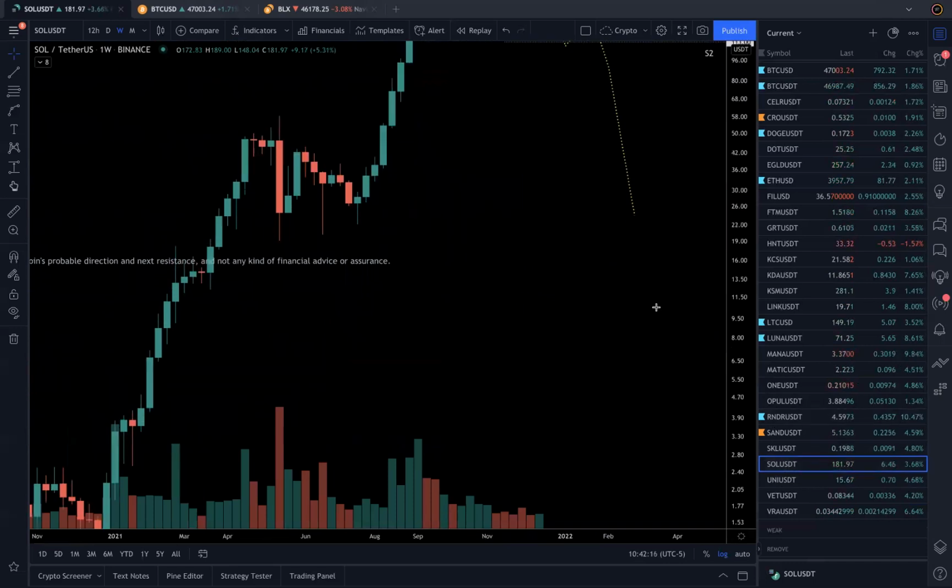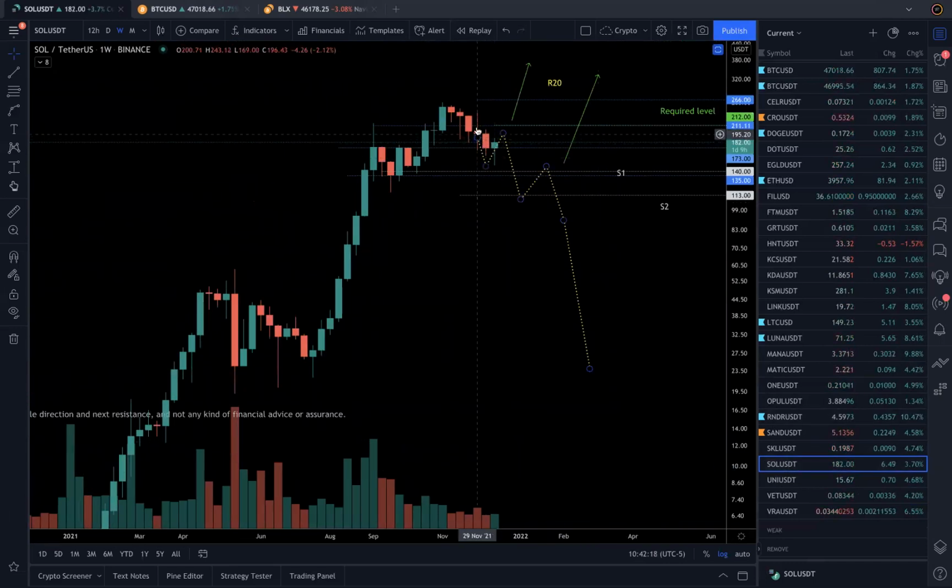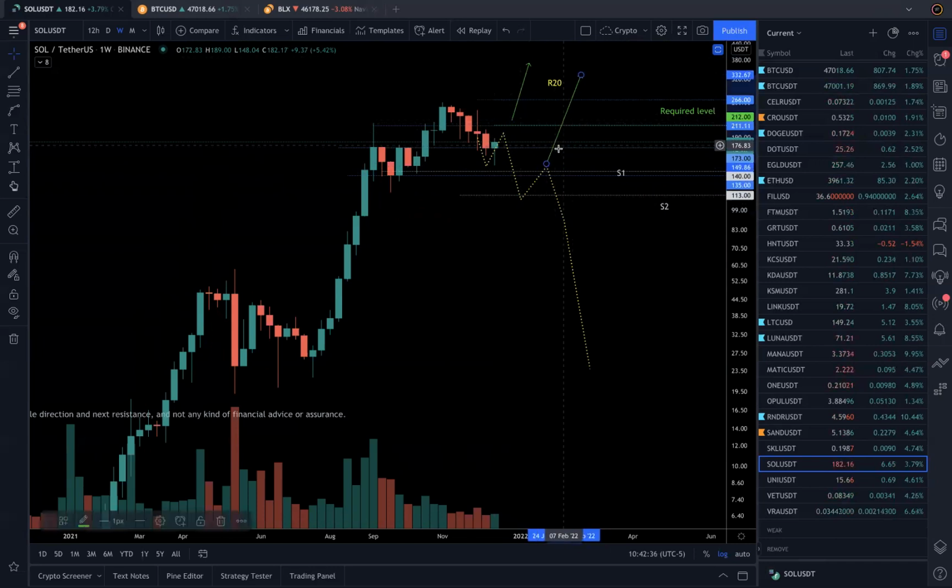Solana, so this is as projected, came down, bouncing, right? Now this bounce has to go above, so that's why my green arrow is above the required level. If it breaks above the required level, then you can expect it for a new high. Otherwise it comes down, makes a new low, then another opportunity, and then deeper. We don't know. And this is a dotted line, it's not solid right now. So far this has happened, that a downside move touched S1. Now this bounce is happening.